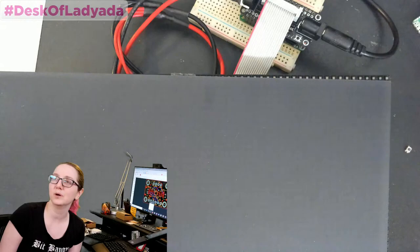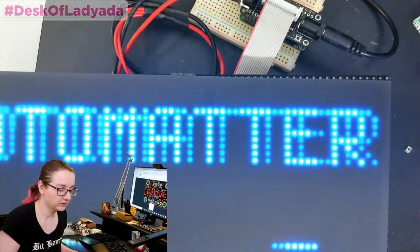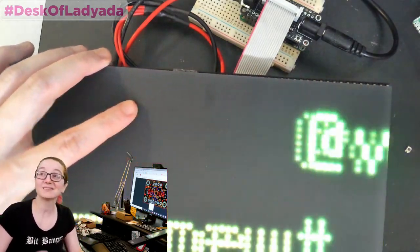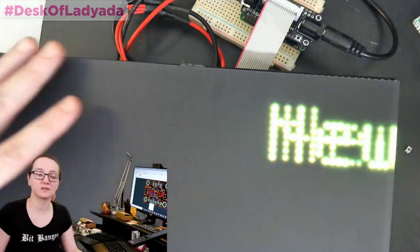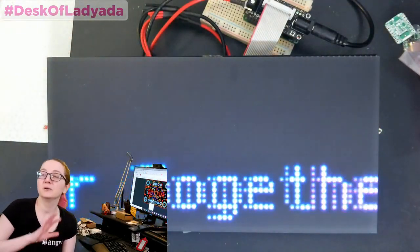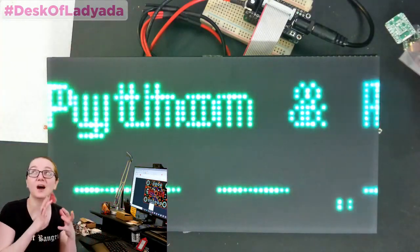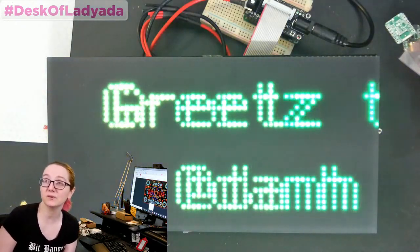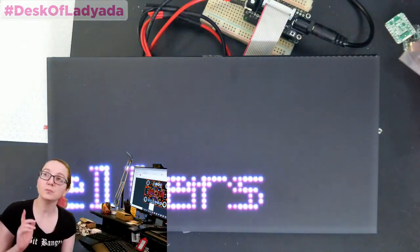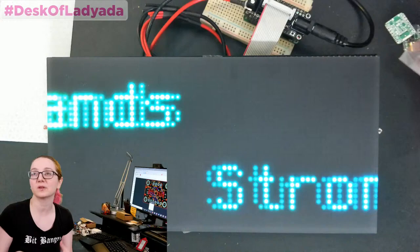I saw people using RGB matrices with the Pico in the C SDK, but now we have it in CircuitPython. There are a couple small bugs I want them to look at, but it pretty much works. You can do text, animations, and colors without compiling anything in C. It even has tiling support now — I only have one 32×64 LED matrix here, but you can tile them to make a big sign. The RP2040 has tons of RAM, which is perfect because these displays require writing the whole display constantly. We're not using PIO yet, but we hope to add it — we want to get it working first and optimize later.